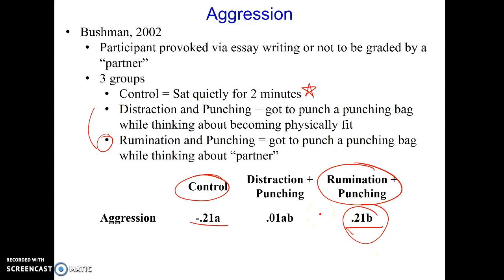Look at that number. That's a positive number, and those letters next to it mean it's significantly different from this group here. That's why you see the A here and the B there. Actually just having someone sit and take some time is what's known to reduce aggression, and that's why you see it smaller in the control group. Long story short, catharsis is not in the GAM because it doesn't work.